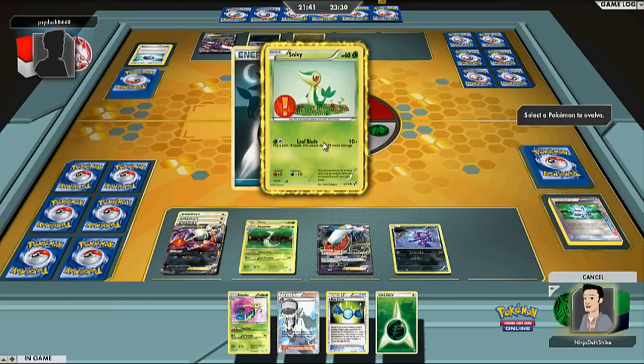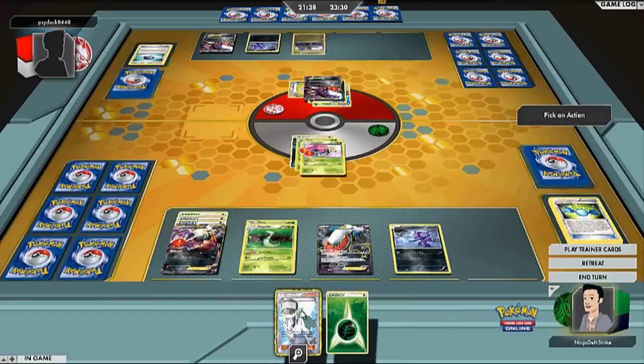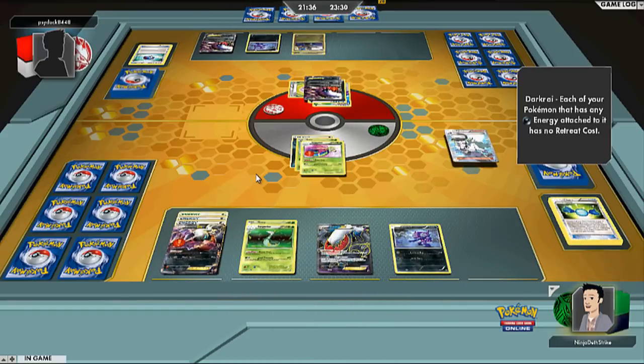Getting the first Night Spear is always a huge deal, and since he played a Juniper, I don't have to feel bad about playing the N now. It's not like he's drawing dead anymore.